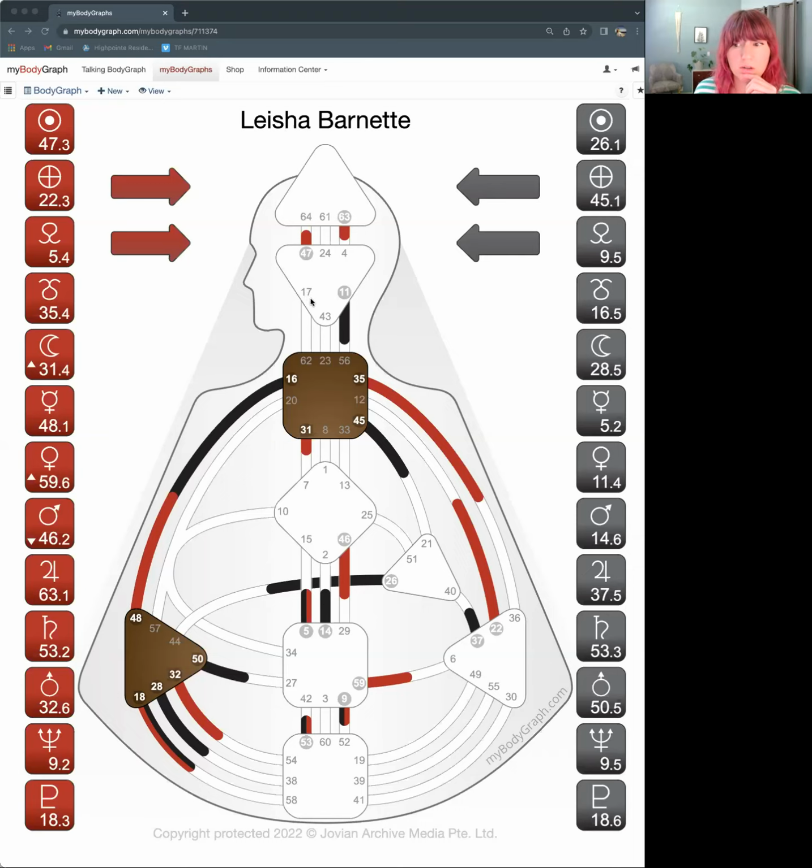That means she's going to come out with opinions that she feels certain about, unless you have an undefined ajna. Now, if you have an undefined ajna with a 17, your opinions are going to vary depending on who you're around, the transits, the relationships, and how your ajna is activated. Anything that your center gets defined by is going to change the way it functions. And if it's undefined, it's going to be inconsistent. It's not always a certain way that it works.